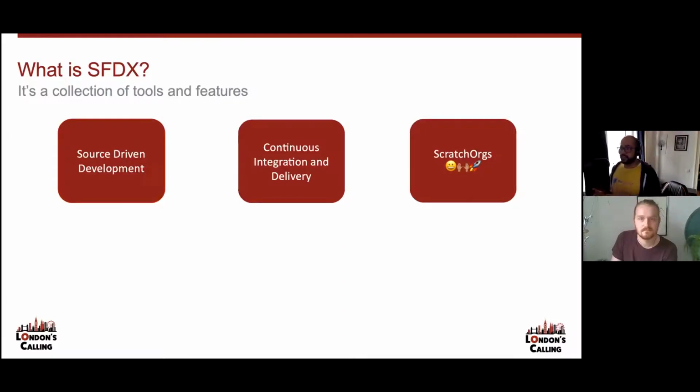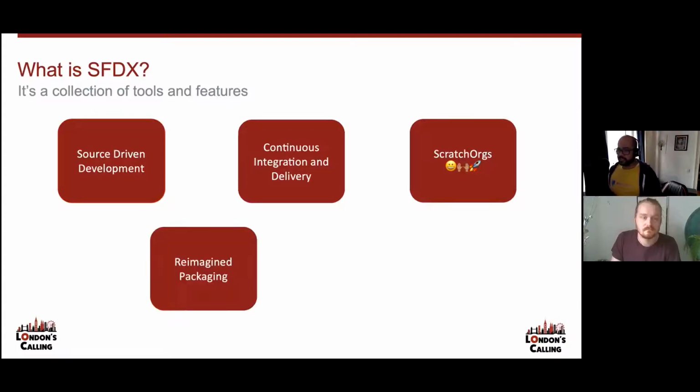They are like sandboxes, but basically you can say what features you want in the Scratch org and what you don't want in the Scratch org. So you can kind of emulate a Salesforce org according to your need or according to what you're developing right now. And using source development and CI, you can push code to Scratch orgs after creation. You can pull from it, and yeah.